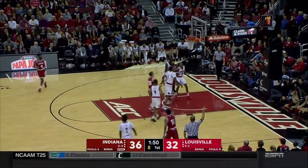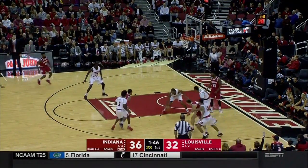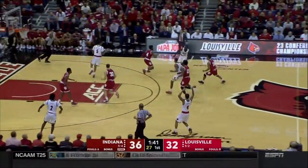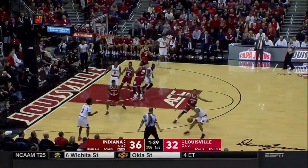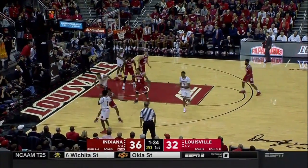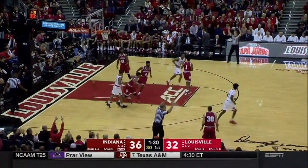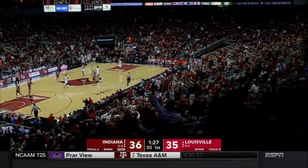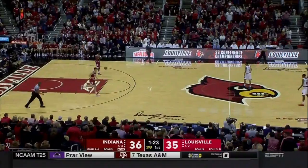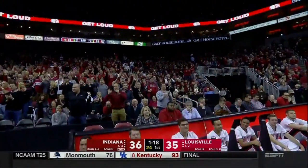Swain wide open, kicks it back out — in and out of the three. Hartman going to get it on the offensive glass but it bounces free to the Cardinals. Louisville very fortunate — Malik Williams didn't block out and didn't go after the ball, got to do one or the other. Indiana just out-hustling Louisville on the offensive glass. Three threes coming into this game this year for Williams, and three made threes in the first half of this one already.